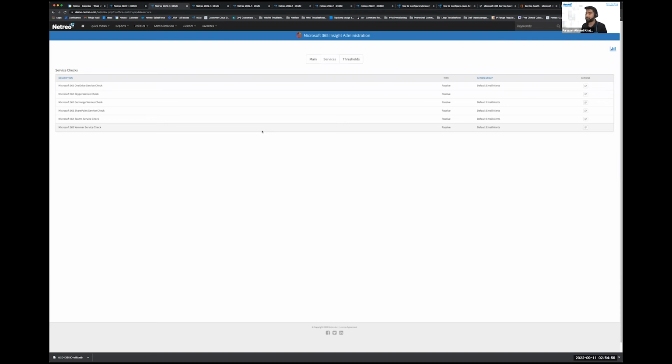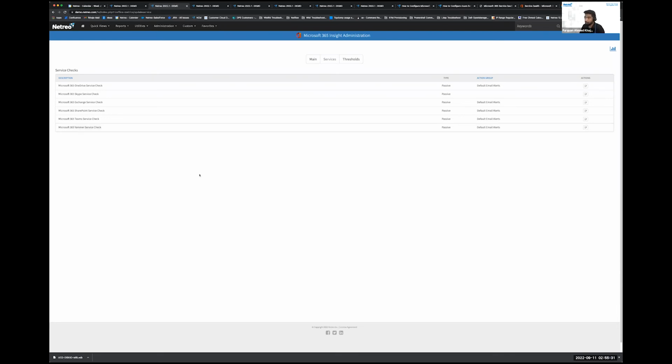Once you have your M365 module created, Netreo will create incidents for your M365 service failures as it detects by its API call. You have the ability, whether you want an incident email, an alert notification, and an action to be generated for that service failure, or if you want it to be suppressed completely. But you can't suppress creation of incident in itself because it's a genuine issue, and Netreo would want you to know that an issue has been detected by your 365 admin portal.